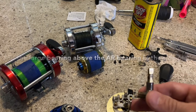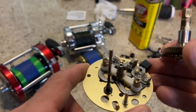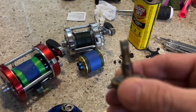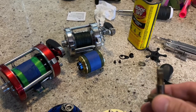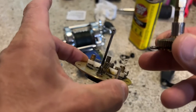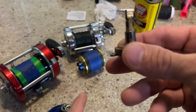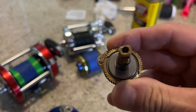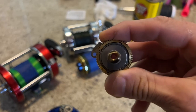This right here — the spindle on the brake plate coming out of the brake plate — means nothing, zero. All it does is retain the clip that pushes this down to the brake plate. You could cut that spindle off the brake plate at the top of those shoulders and this reel would still function, and the gears would still remain in perfect alignment because of the anti-reverse bearing.